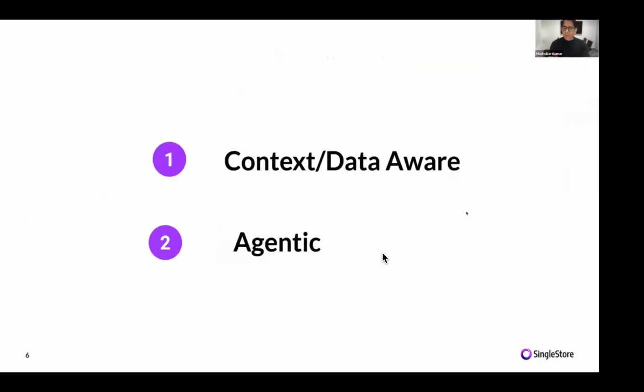But more recently, what I started to see is that now people are not just creating applications that are context aware. Context aware means I have access to my data, which is behind a firewall, and data aware, which is all the data that the company has behind the firewall, so to speak. But it's also now agentic.